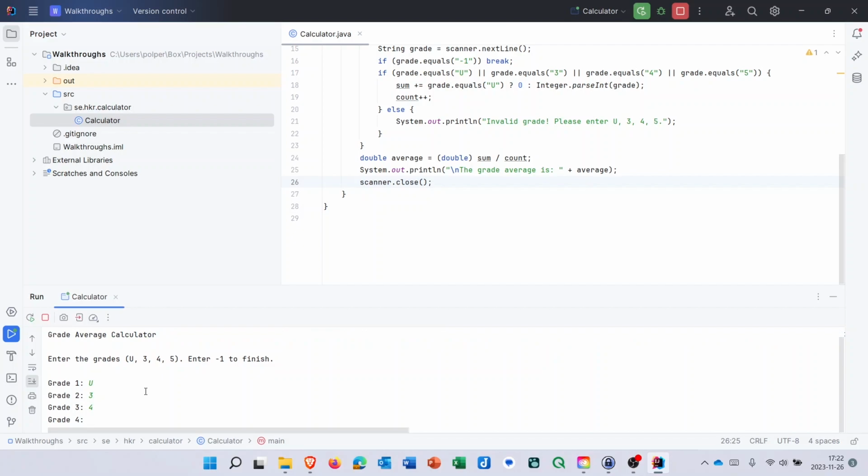Sorry, yeah, let's try a 6. That was an invalid grade. Please enter U, 3, 4, 5. So let's do it again. 5. And then -1 to quit. The grade average is 3.0, which seems correct.